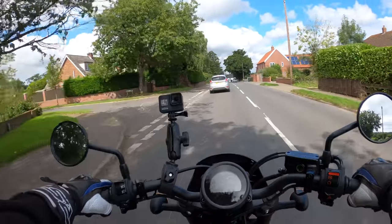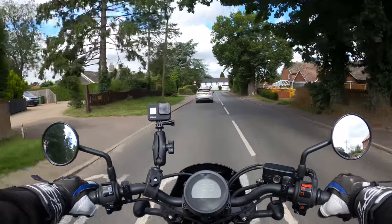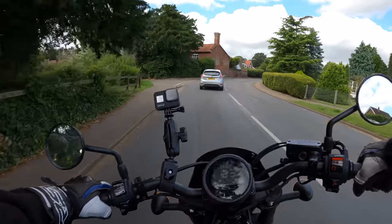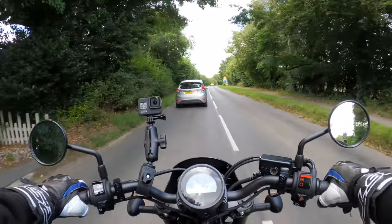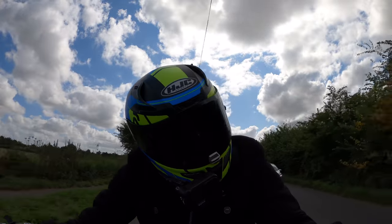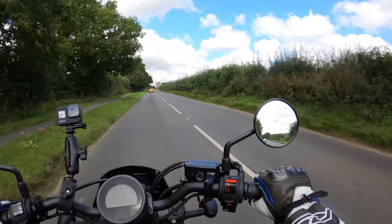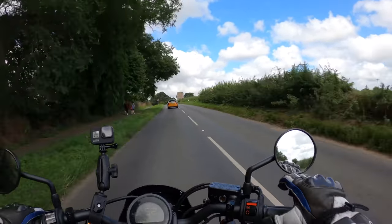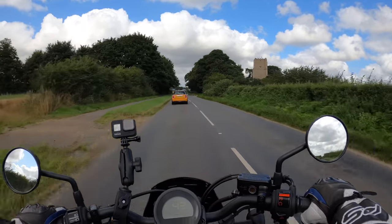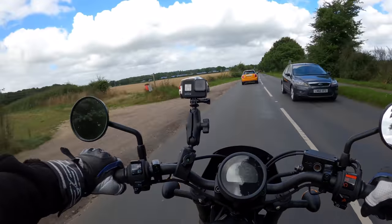No self-cancelling indicators. Lots of accessories for this as well, should you want to customise the bike through the Genuine Honda website. No problems with the overtake manoeuvre at all. A little bit of vibes through the mirrors when I wind her open — becomes a little bit blurry in the mirror there. Other than that, fairly good visibility — very good actually.